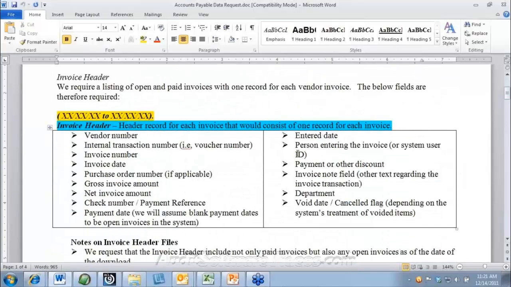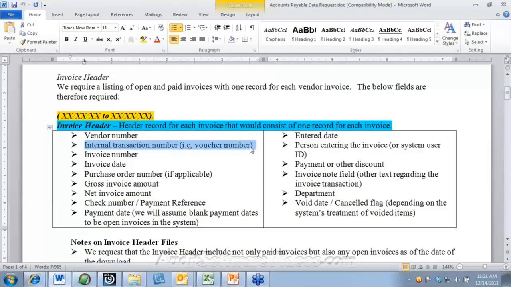So now, drilling in a little bit further, I wanted to talk through why we get certain fields and ask certain questions. The first thing I can jump to is getting the internal transaction number, knowing that it is the unique number for a table. I'll put it in red here for our purposes.